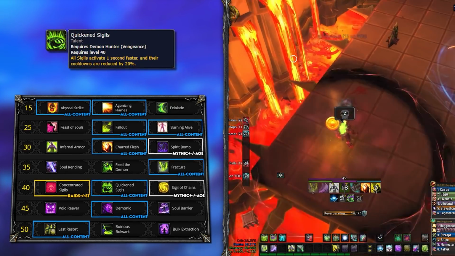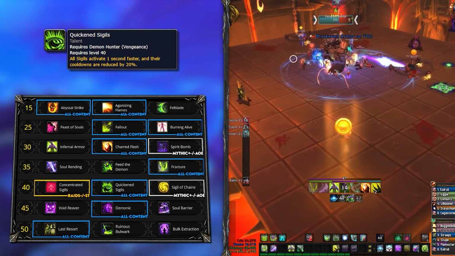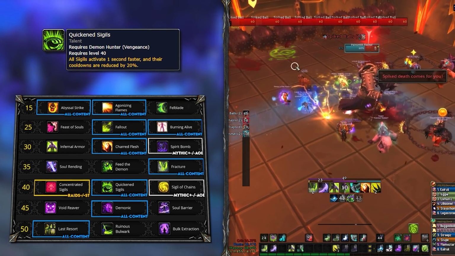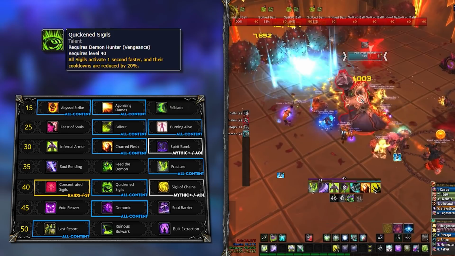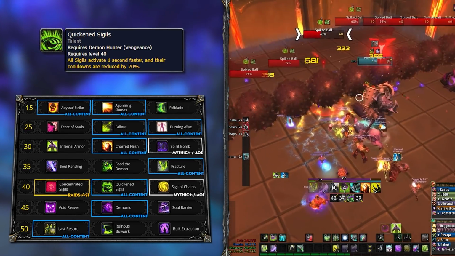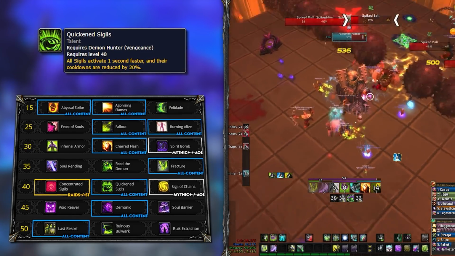Quickened Sigils will be the best pick in almost all situations for the Kyrians, as it will reduce the cooldown of your sigils by 20%, and it works with the Elysian Decree as well, making it a 48-second cooldown down from 1 minute. In utility, this talent competes with the last option on this row, as you are able to fear and silence enemies more often.